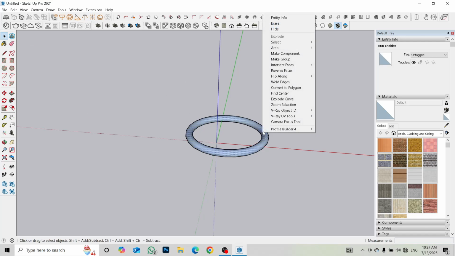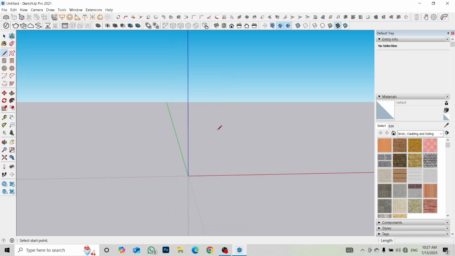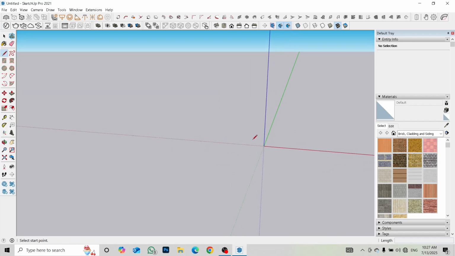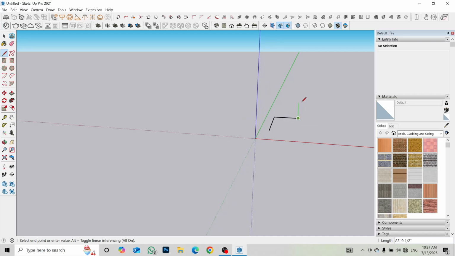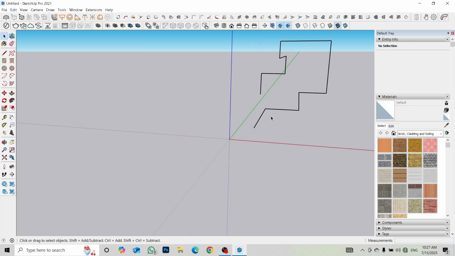One more example. Number 1 is draw path line. And number 2 are draw face.